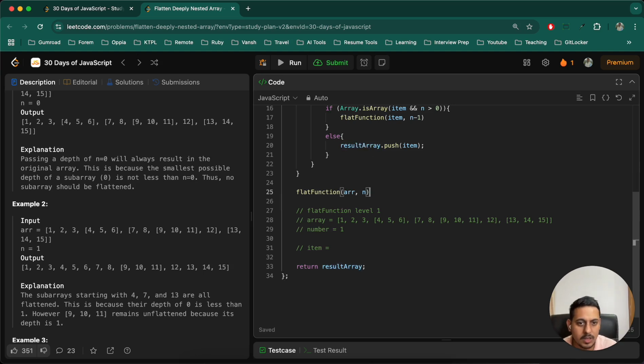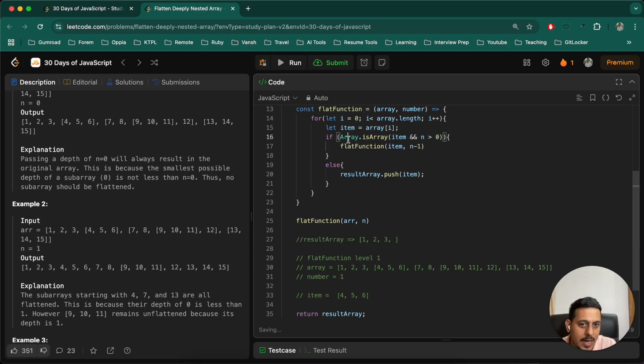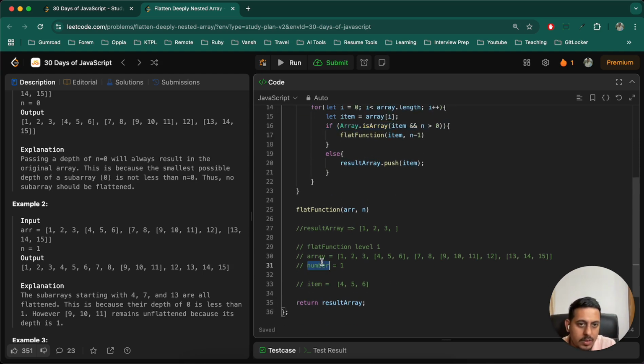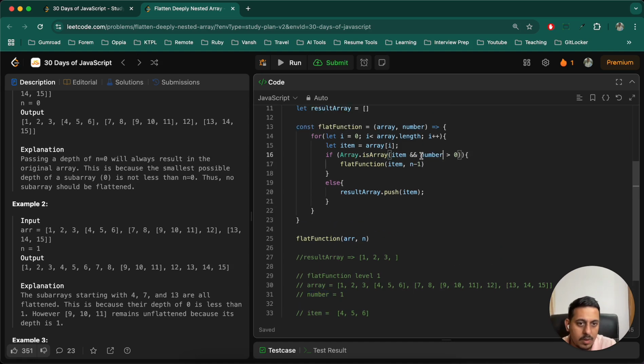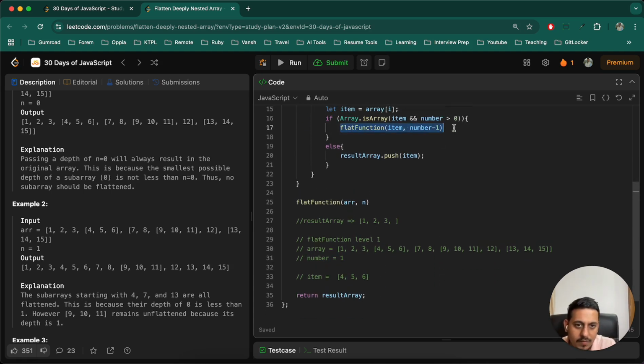Okay, I'll keep this result array at the top. 1, 2, 3. We have added these. But for the fourth item, which is 4, 5, 6, okay, 4, 5, 6 is an array, correct? And at this point, number is greater than 0 also. So in this case, we will call this flat function.